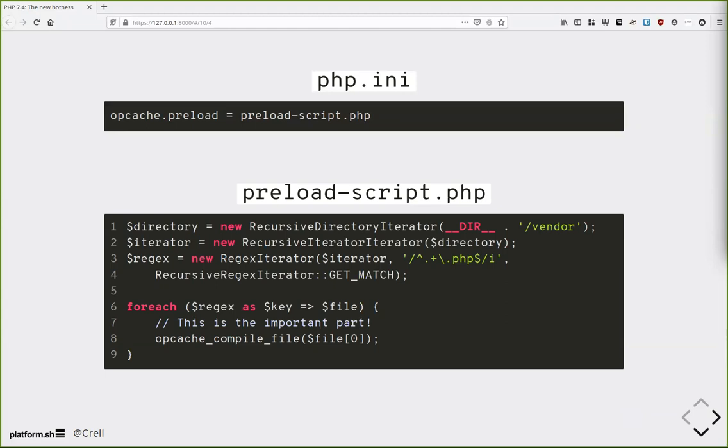Is this the best strategy? Maybe, maybe not. Technically, as written here, I think it probably would pull in test files as well, which you rarely want, so don't use this code as is. You may want to load more than this, you may want to load less. It does increase the size of your shared memory usage, though. So whether it's a good trade-off or not is going to vary by your application. You're going to have to do your own benchmarks, but it's there.